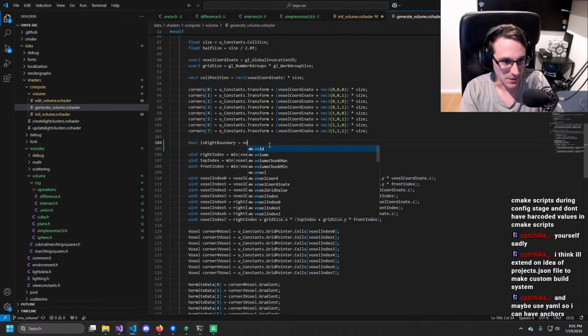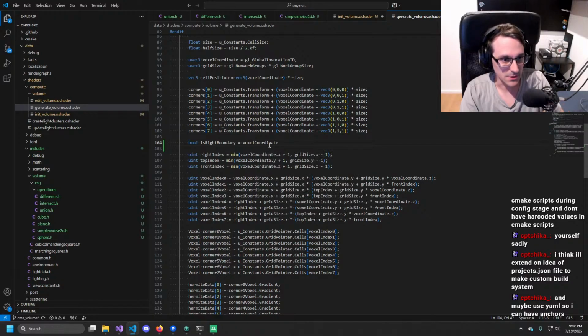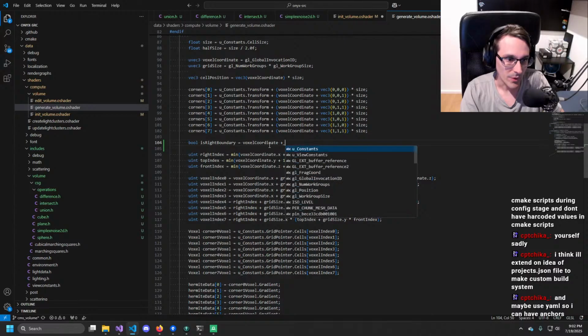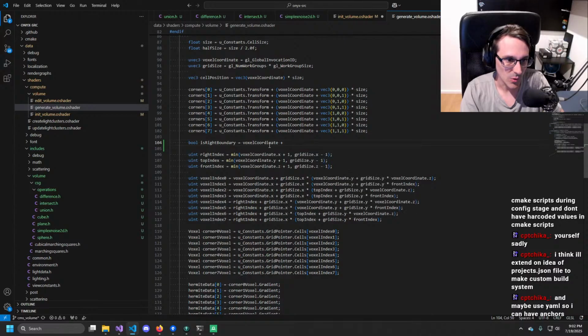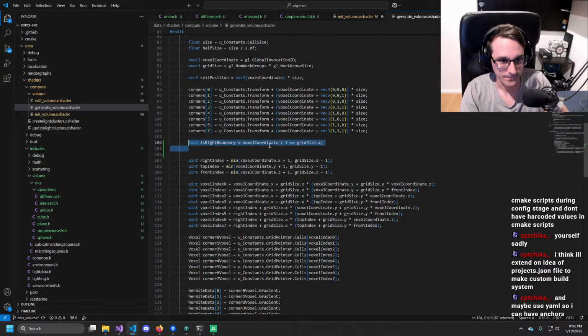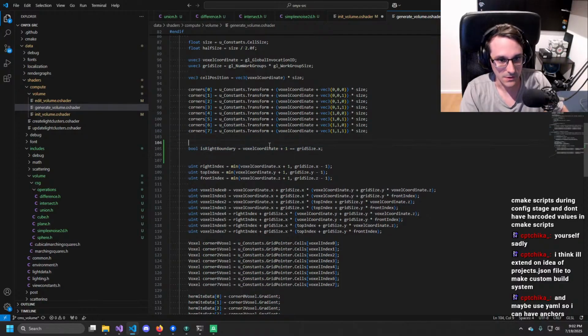And that is basically if our voxel coordinate plus 1 is the grid size in X, it is the right boundary.